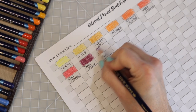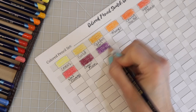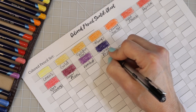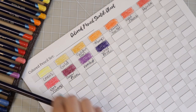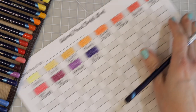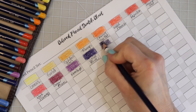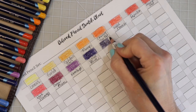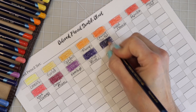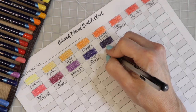Now we have Amethyst, which is another shade of purple. I love that we're getting additional purples. The next one is Violet Blue. And again, the name describes it very well. It's definitely a very pretty dark shade of violet blue. Next we have Nightshade. And this one looks like it might just be a darker shade of this one, but it does have much more blue in it. It's a very dark, dark blue. I'm not sure if I'm seeing a little bit of purple in there. We'll be able to tell more when we activate them with water.